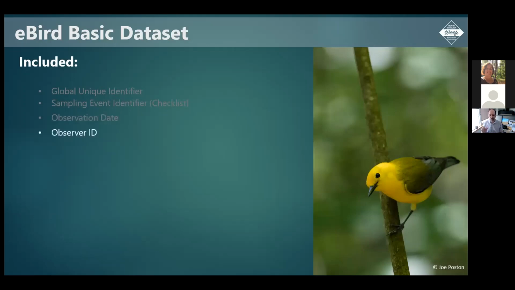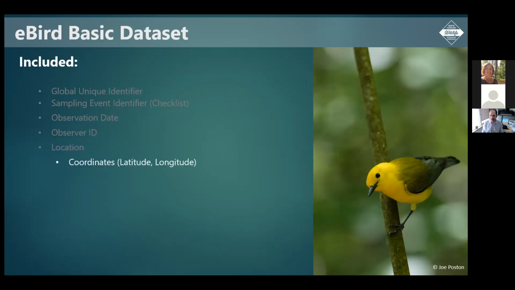Observation date, like Sarah mentioned. Observer ID, I will mention that this is a sort of goofy obfuscated identification. You can't really ever tie it back to a particular eBird user, like an eBird username or anything. It's just OBSR and a bunch of numbers. So unless you really worked hard at it, you wouldn't be able to identify this. There's not any sort of personal identification.